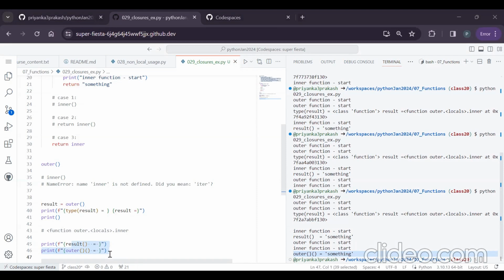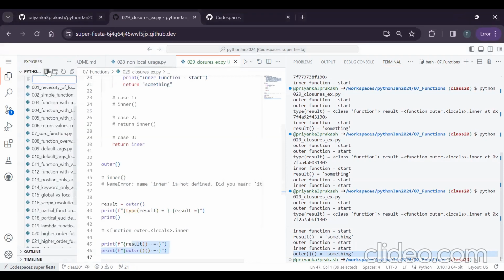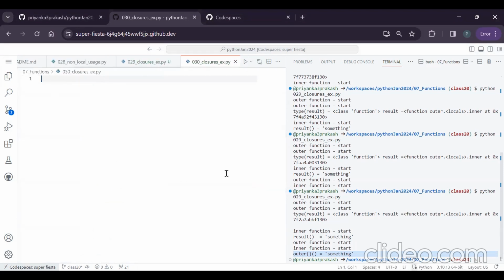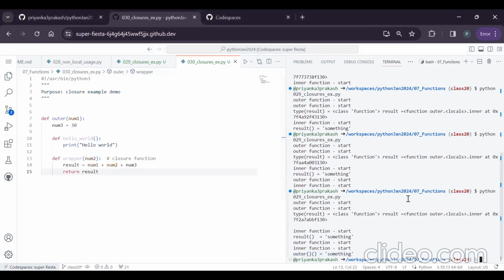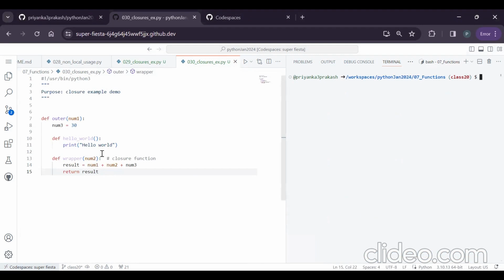Now, coming to closures further, let me go for one more example for you to understand. Within closures, say I have multiple functions. It doesn't mean that you should have only one function within this. You can have multiple. In this case, I have an outer function which is taking an argument also. Within that, we have some numbers and two inner functions, not just one. Among these two inner functions, we should decide which one to make a closure.